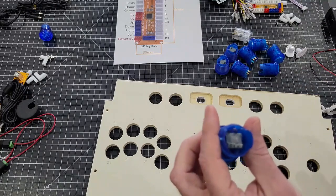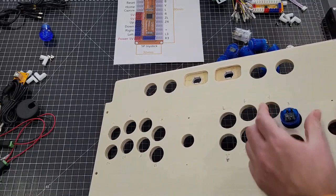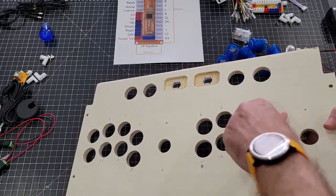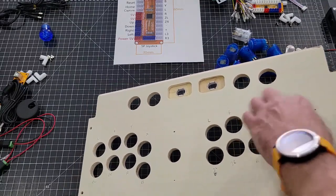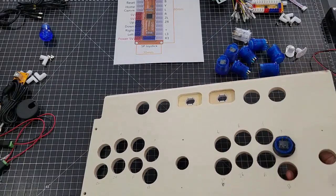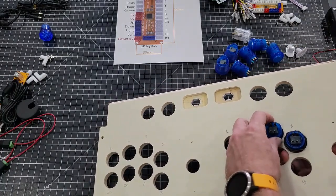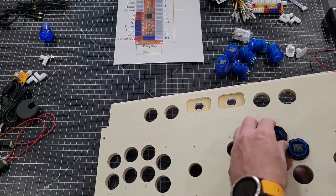I always like staying consistent and doing everything the same. So like if I leave the power up, then I try to do it on all the buttons. It just makes life a whole lot easier. And I always try to stay consistent. If you do the power up on all of them, it makes it a whole lot easier to wire it up.